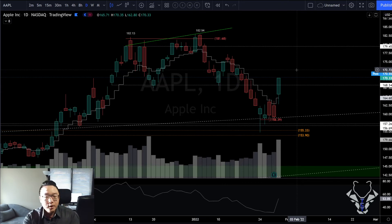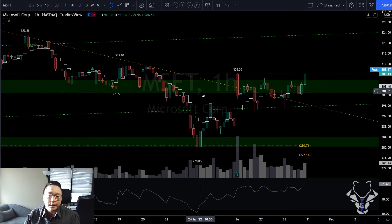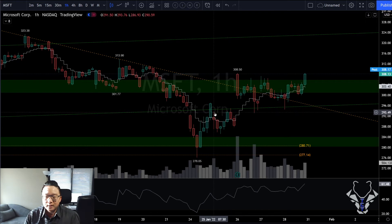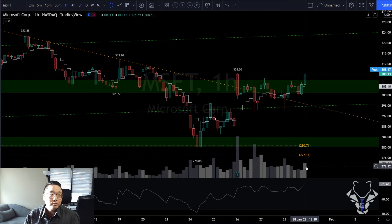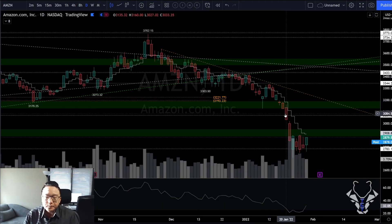Microsoft: look at that reversal candle. Upper trend line bull break on earnings, came back down to gap fill, held previous resistance. Then a breakout fake-out — next day gapped down — sideways action and then increasing bull volume coming in. Let's see if we get follow-through on Monday. Problem is we are closing on previous short-term resistances. Microsoft looking decent.